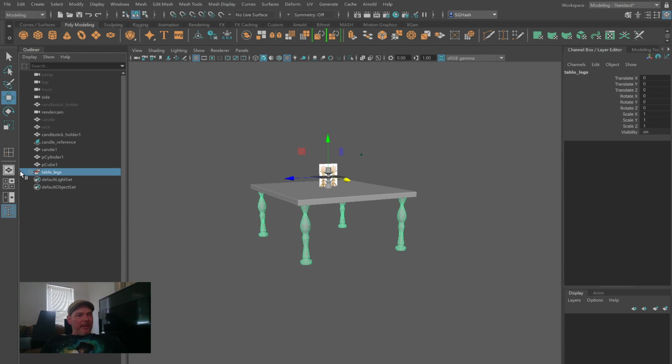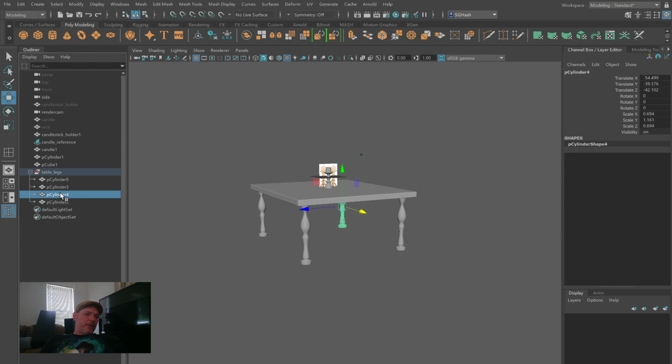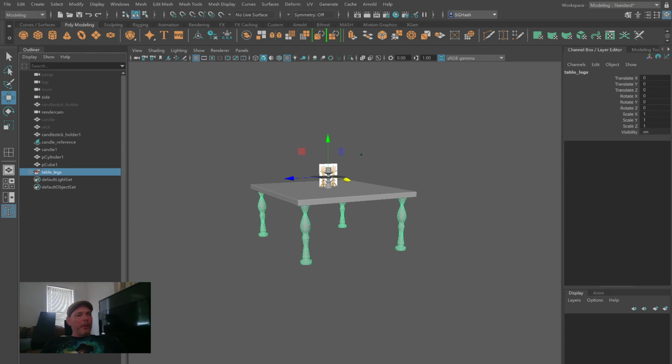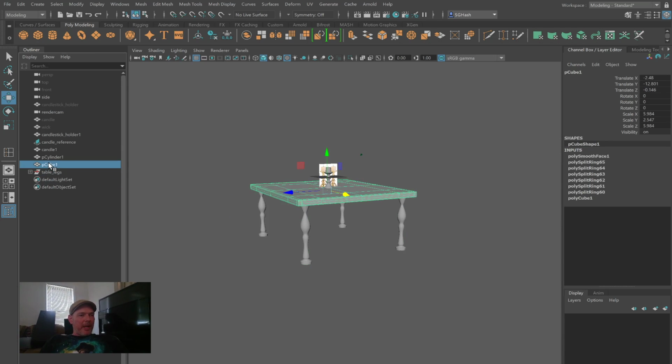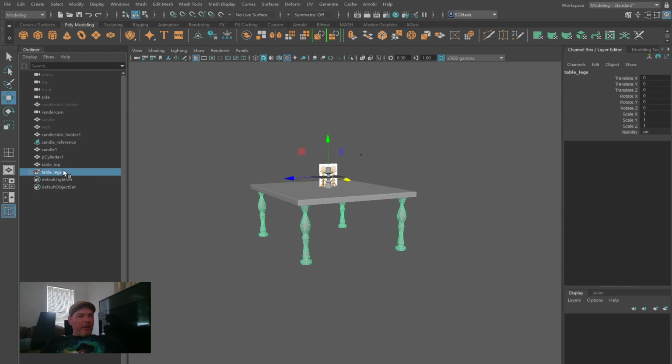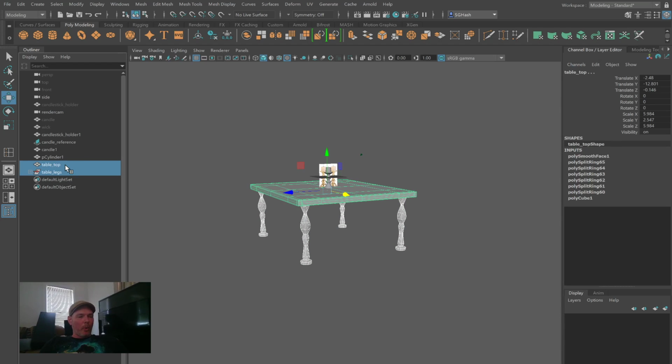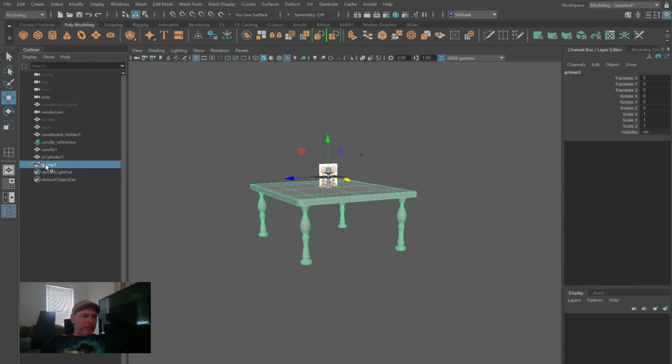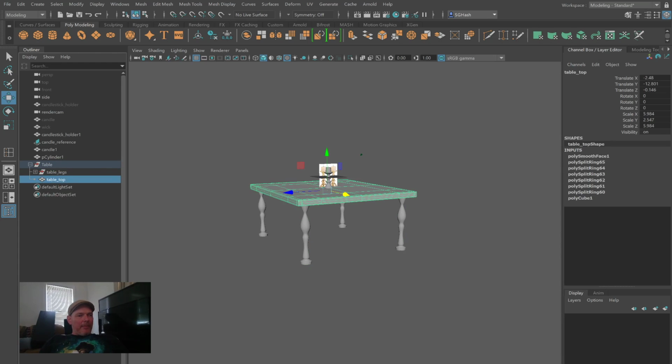Now instead of having to label every single cylinder, let's save a little time, group them together, and then just label the group. Of course, this is going to be a table top. And if I want to group this stuff together again, I can select the table leg group, select the tabletop, and if you guessed Control G to make another group, yes, that's what I would do. And then I'll just call this one group table. Under the table group, I have my table legs and I have my tabletop.